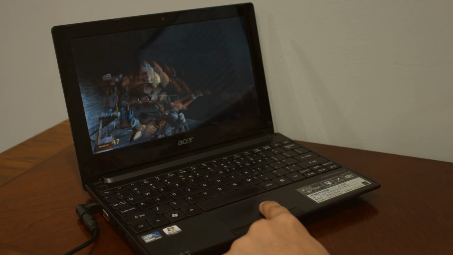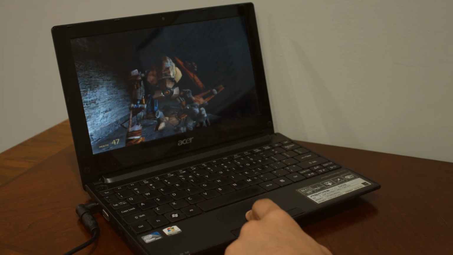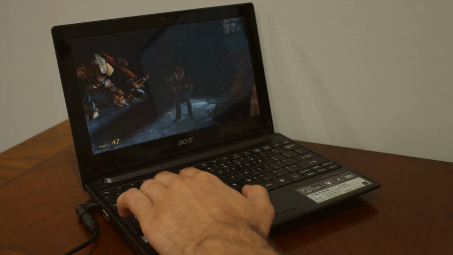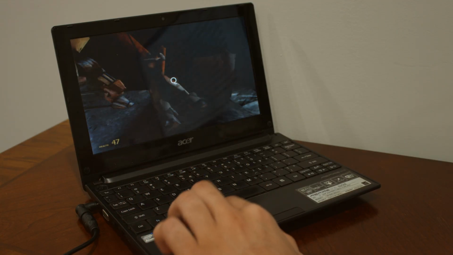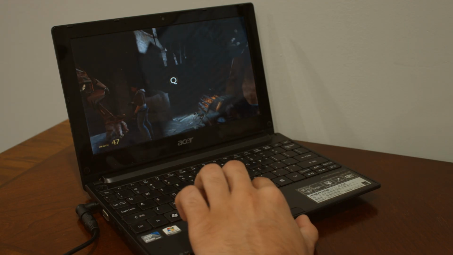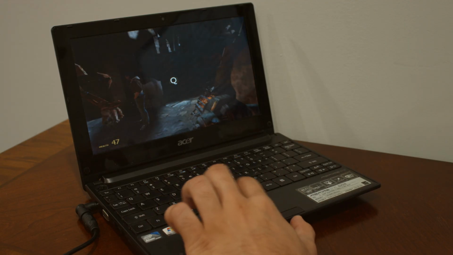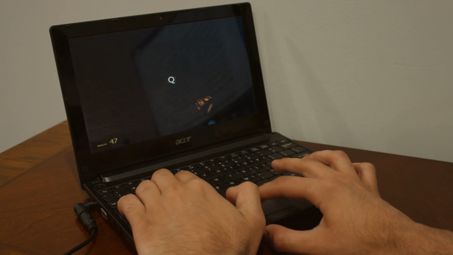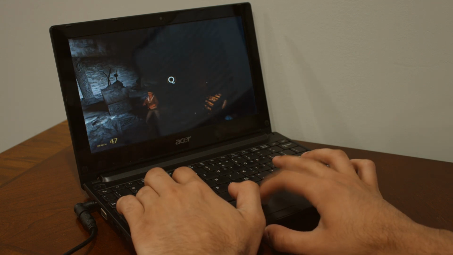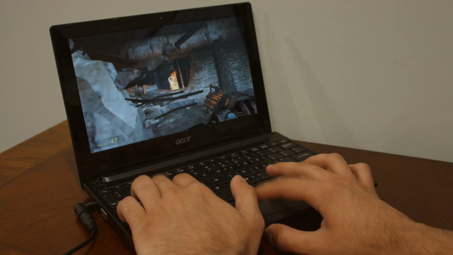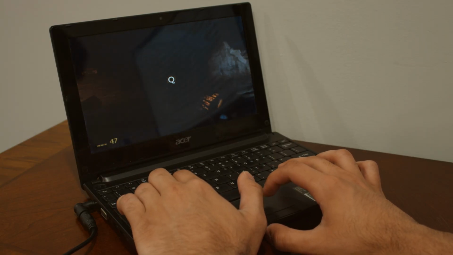You know what, I need to stop complaining, because last time I started complaining with the Intel CompuStick video, you guys started saying that I was expecting too much out of this thing, and this thing has like half the performance of that Intel CompuStick, so I really should not be expecting much. I don't know why I'm complaining right now. Yikes, this thing... God, this thing does not like gaming. You know what, I don't know what I was expecting. This thing is a netbook, it wasn't built for gaming.